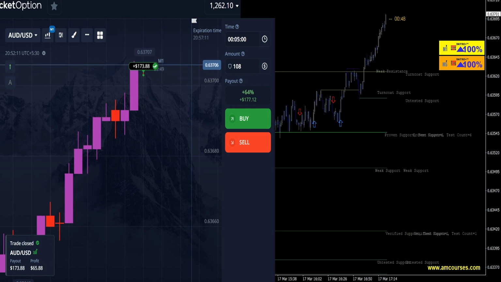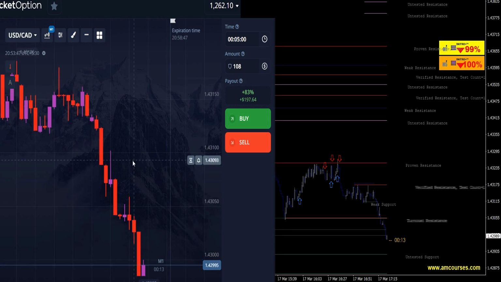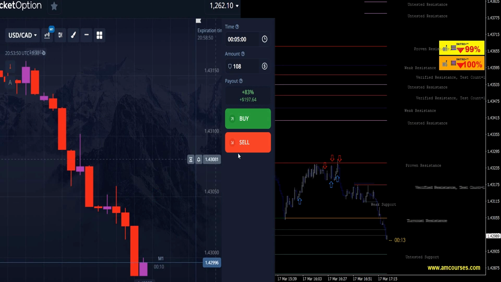We have won this trade. This is exactly why following the right confirmations and sticking to the strategy is so important. A well-planned trade increases our chances of success. Now, let's move ahead and find another perfect trade setup.